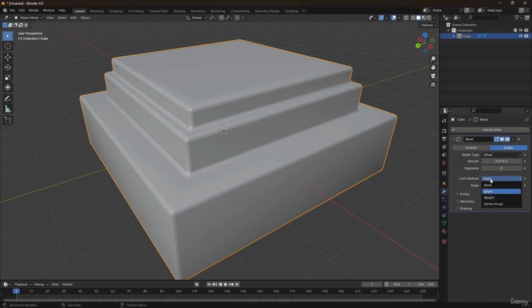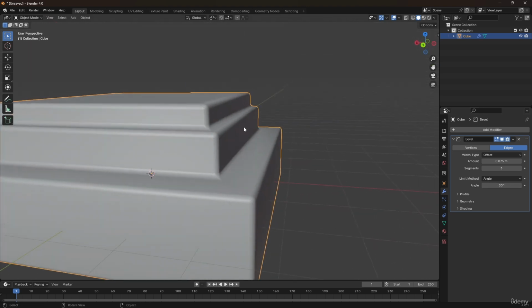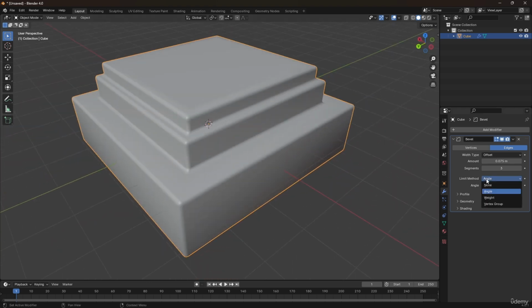Now down here we have the method. By default it bevels every edge that has a curve of 30 degrees or more. So in this case, any part of the object which has a curve of more than 30 degrees, it's going to bevel those edges. But we have other methods like bevel width that you'll see in the final project for this course, so you can also do it with that. Now something to keep in mind is that when you're using modifiers, the order of the modifiers is important, so anything added at the top will be affected by the bottom one.